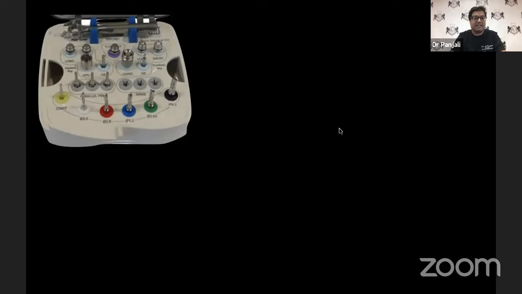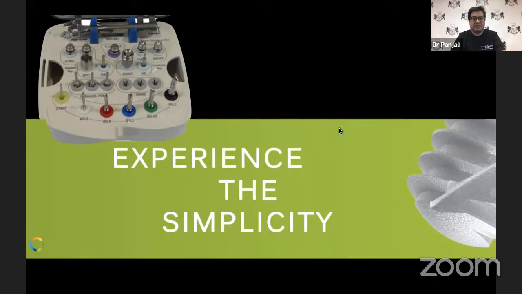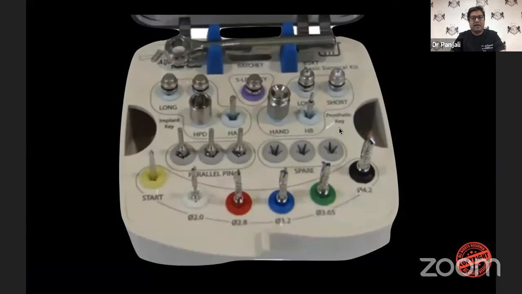Now, what is important with the bioactive implant also is that it comes in a very, very simple package. It's a very simple system, and that is one of the most important things, that as general dentists and practitioners, you want to have simpler stuff, which is simpler for you and for your assistants. So when you look at this kit, you can literally put it in the palm of your hand, and you can see how simple, how straightforward this kit is.